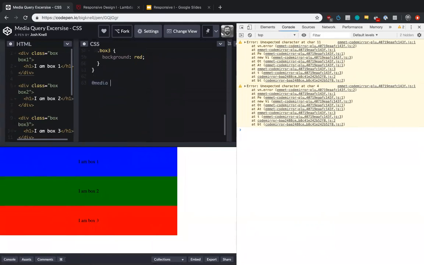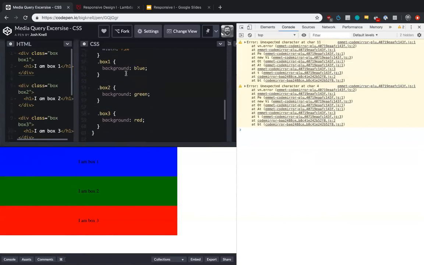There's a lot of different trains of thought. There's very specific breakpoints. 768 is an iPad, or it used to be an iPad. Now we have Pros that are much bigger than that. I like these very generic breakpoints myself, but most of the time it's going to be set up by your higher ups or the design team, at what breakpoints they want. You don't get to choose. So let's just go with 800 right now.